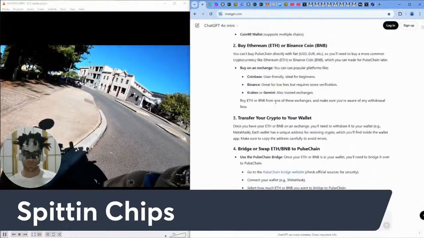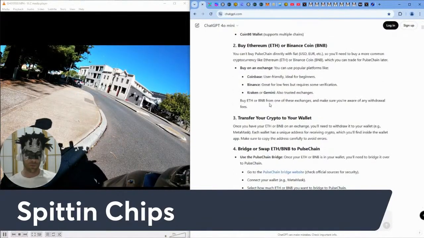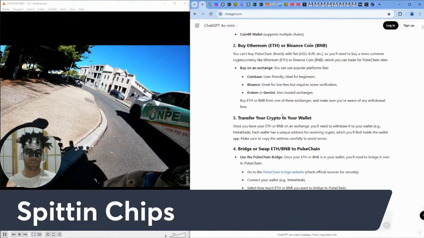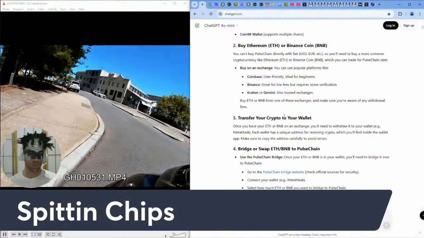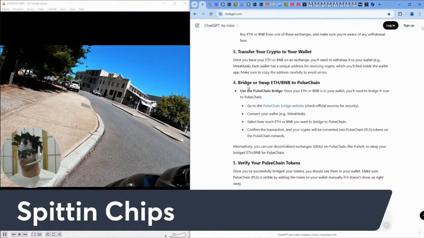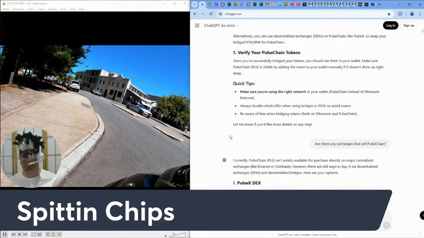Now this might be a bit of experience for you, but this is how the crypto sphere works. And if you can learn to do this, you're going to be independent from exchanges. That is what crypto is all about. There's nothing wrong with exchanges, but it's better to be decentralized, so you've got no third party messing with anything. Then it's saying once you do that, exactly what I've said to you, you bridge it over to PulseChain and progress from there.